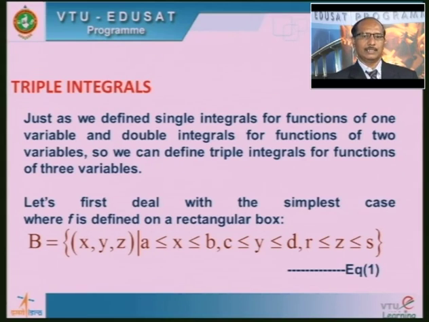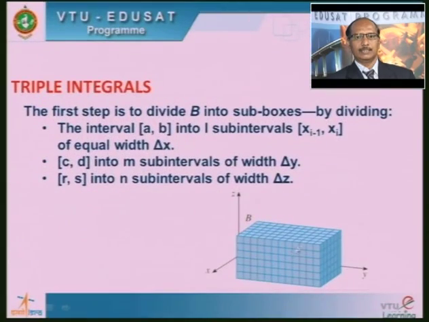In double integral we consider the rectangular region in the xy plane. Here we consider the rectangular box, the region is a solid region here. B is a box, its dimension when x varies from A to B may be the length of the box, and y varies from C to D may be the breadth of the box, and z is R to S, it is the height of the box. So, the region of the integration is a solid rectangular box here. You can see the picture, the region is of rectangular box type.